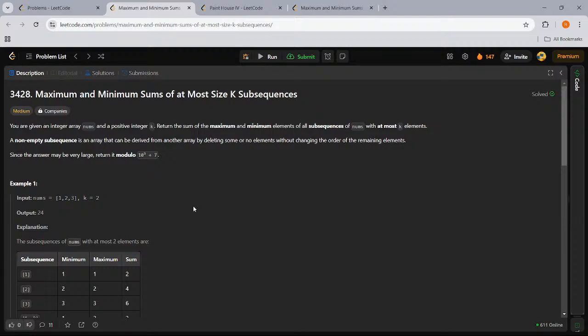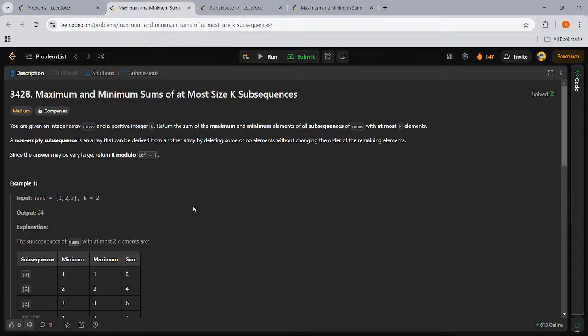You are given an integer array nums and a positive integer k. Return the sum of the maximum and minimum elements of all subsequences of nums with at most k elements. A non-empty subsequence is an array that can be derived from another array by deleting some or no elements without changing the order of the remaining elements.